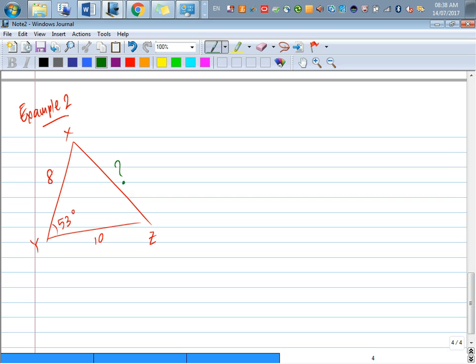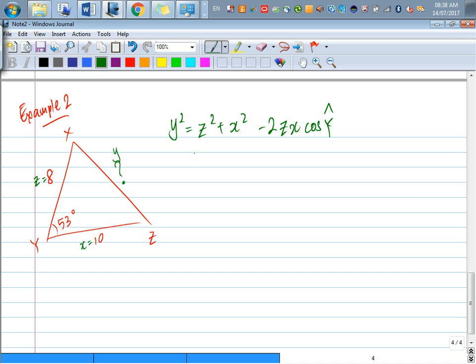How do you do this? We can give it names also, right? So this can be our little x, this can be our little z, and this can be our little y. Okay? So applying our cosine rule, I have y square equals to z square plus x squared minus 2 times of zx cosine y. Those letters in your cosine rule, in your sine rule, they just represent something. They can be changed. Okay?